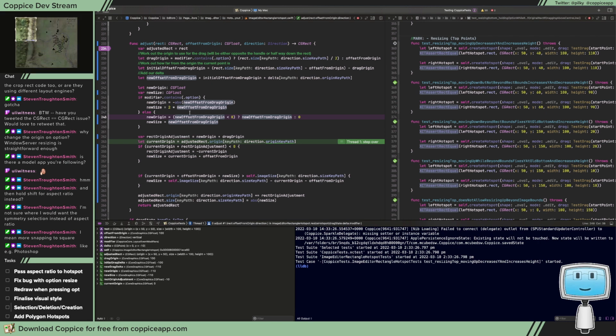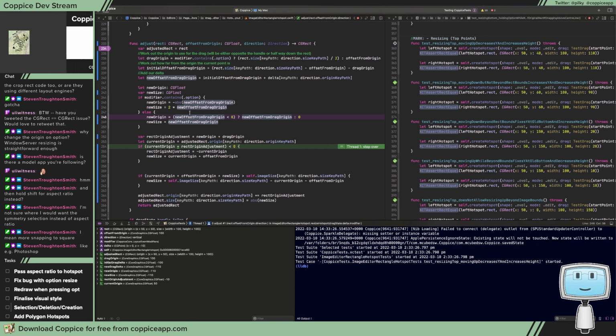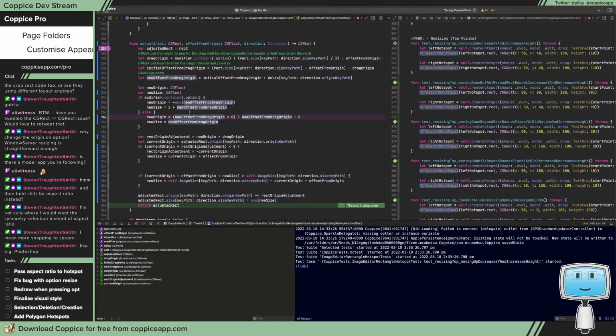Okay, we're getting somewhere. We're learning how code works. It would be a lot easier if it wasn't code that I wrote just a few days ago. So our current origin is the origin that we have. If the current origin plus the rect adjustment is less than 0, so basically we've gone above our 0 point in rect space, then we'll adjust it, or if the size is big, we'll adjust it. Otherwise, we'll do that.